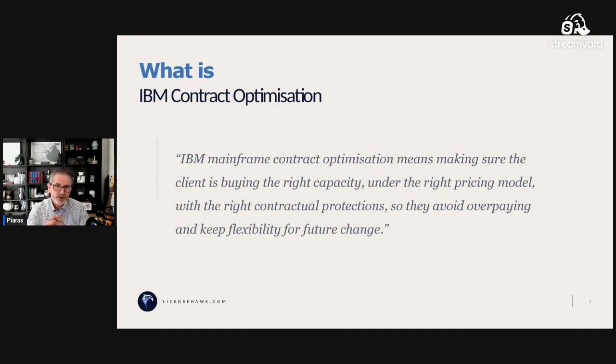So contract optimization, as opposed to technical optimization, is about doing that deal both with IBM, which is now probably where all the direct hardware and software is bought, but on the managed services as well, probably predominantly with Kindle, but there are many others providing managed services now that the market has loosened up a little bit. So focusing on the terms and conditions, are you buying the right thing at the right price? Are you getting the right protections going forward? And what happens if you get your calculations wrong? Have you got flexibility in the future? So let's dive in, shall we?